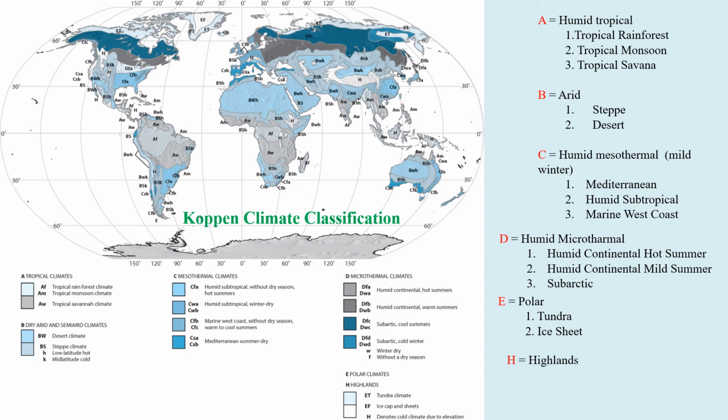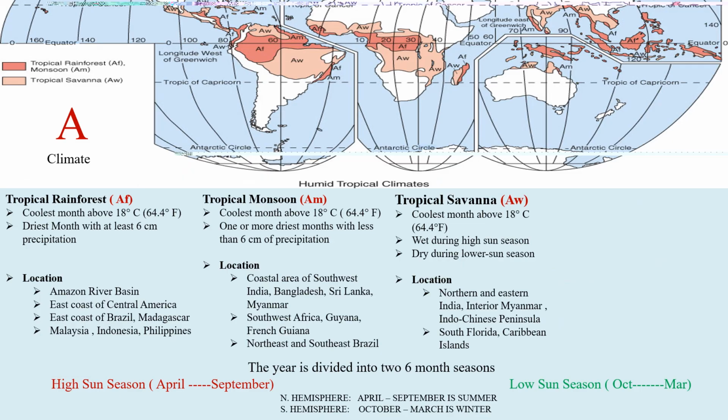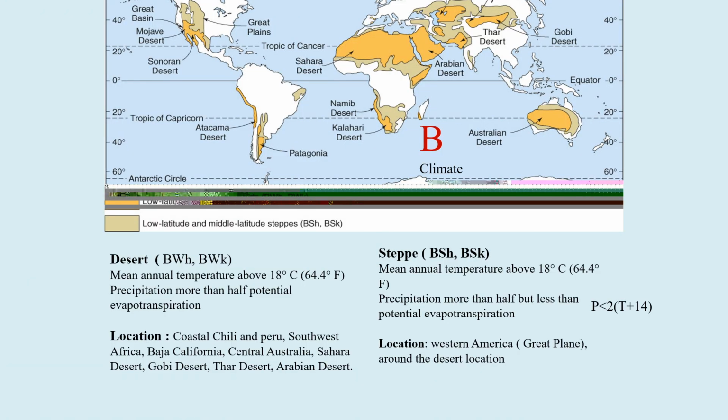You need a little bit more discussion about those things. If you are asked what the A climate means, you have to have a basic idea to answer 1 or 2 or 3 questions in the exam. So make sure that you know all this.